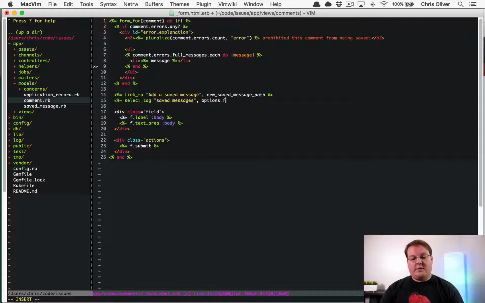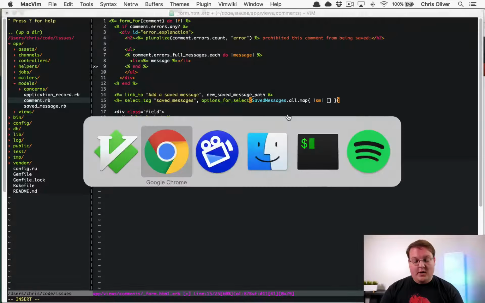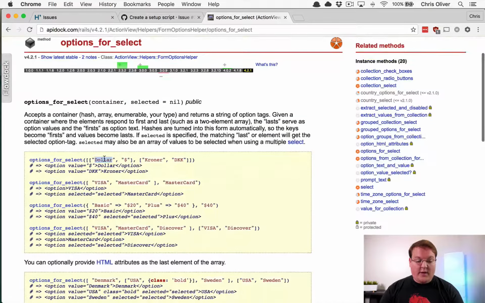So options for select is really simple. It just takes an array, and that means that we just want to load up all our saved messages and map all of them to an array. And this array is really simple. The array is what you want to display and the actual value.